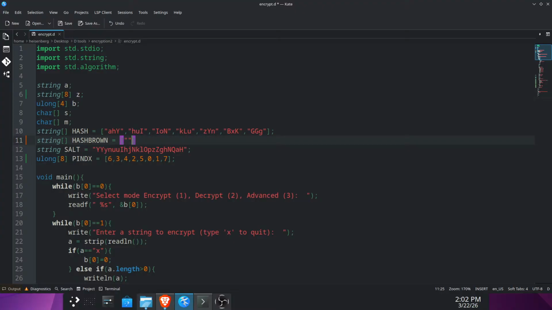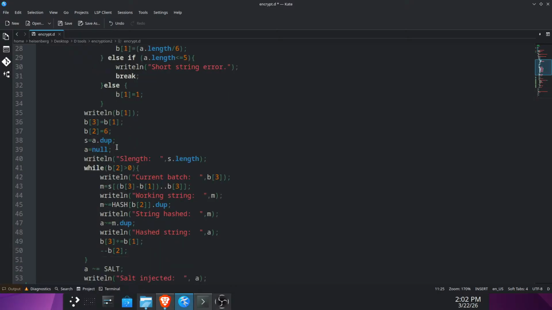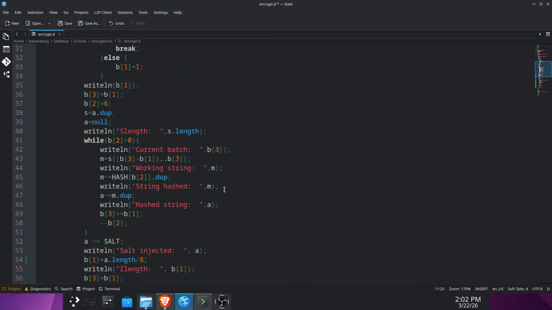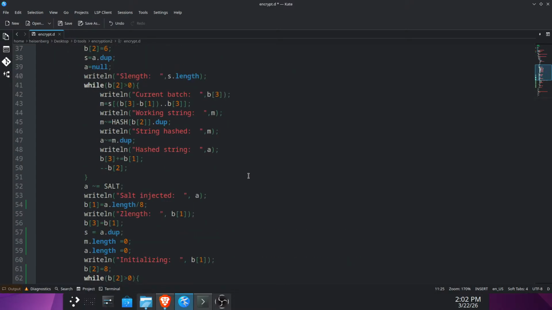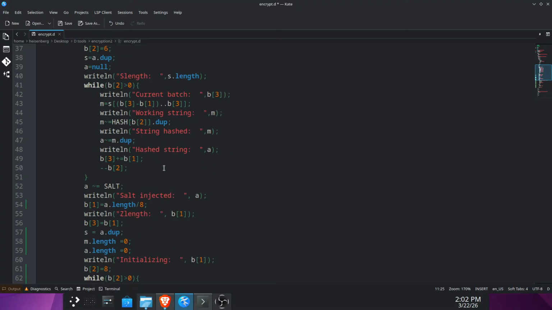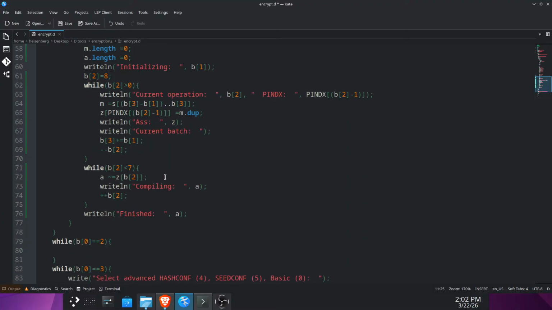I don't know how big I want this to be either. Obviously, this doesn't need to be a dynamic string, does it? We could declare that. Why would it need to be? Why did I have it dynamic? I don't even know what I did earlier. I was actually surprised when this worked yesterday. So we have our first phase of hashing, which is absolutely painful.